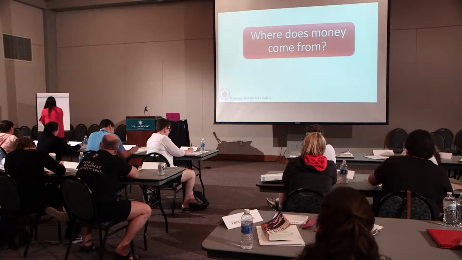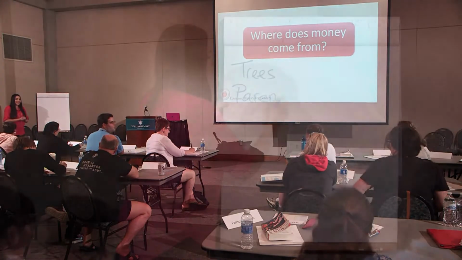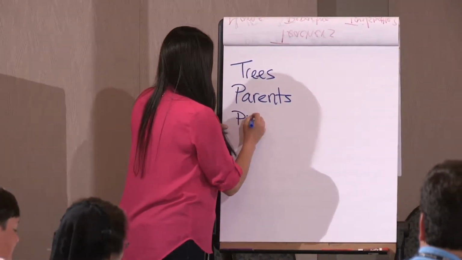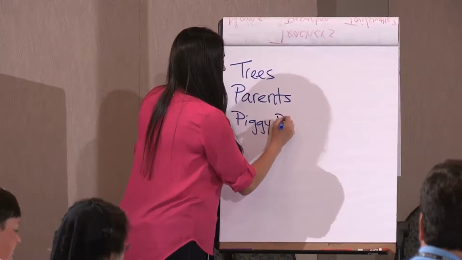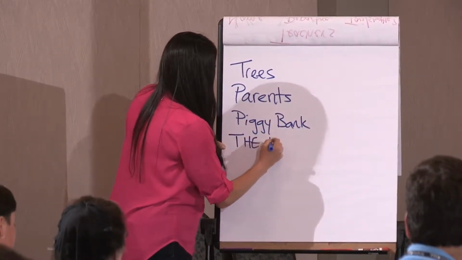So, where does money come from? When asked where money comes from, students will come up with some interesting answers. It grows on trees. It comes from mom and dad. The government prints it. In this activity, students play the role of bankers and borrowers and discover the way in which banks create money.